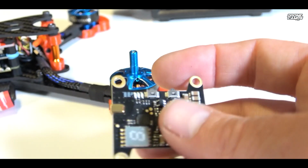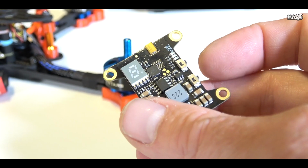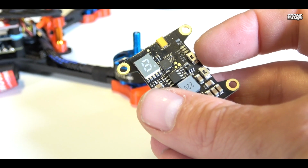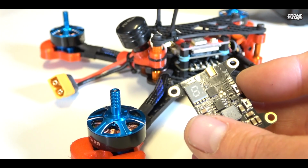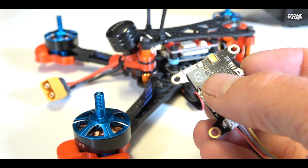And the power button is on the side right here up at the very top. And you can switch channels and bands down here. And you can see three LED lights on the very top of it. So if you press and hold this while you plug in the battery, this is the way you're going to change the power. You're going to have to hold this while plugging in your battery at the same time, and you'll see a U pop up on here. That means that this VTX is unlocked.